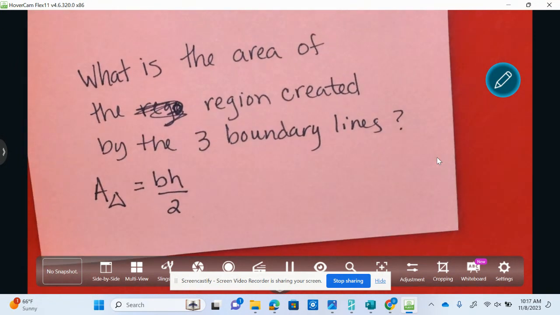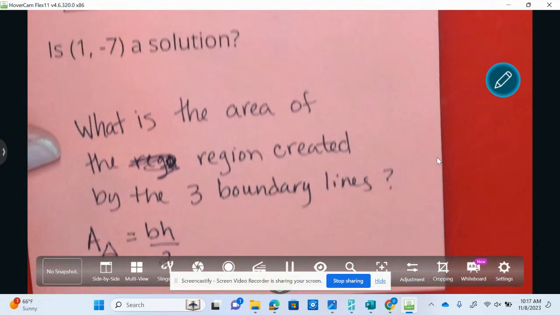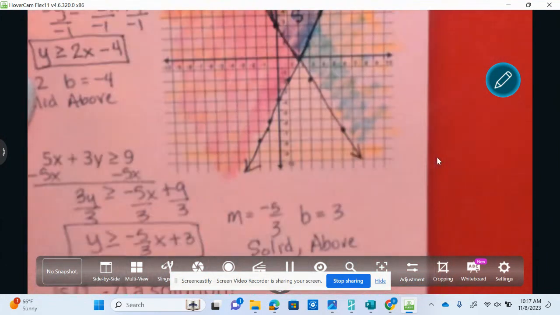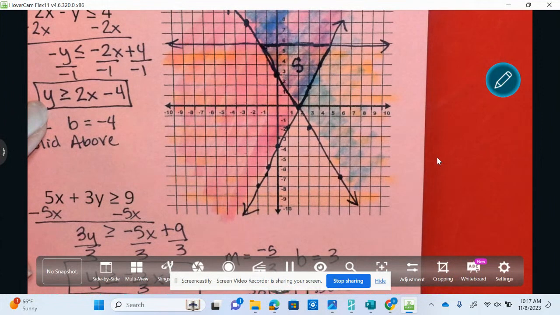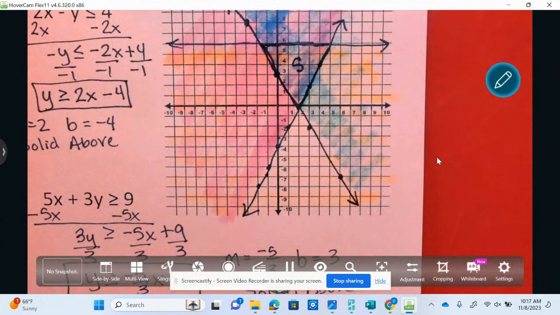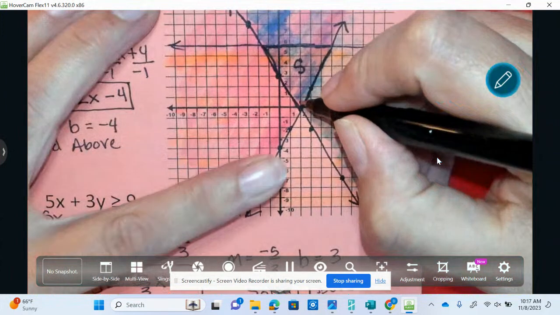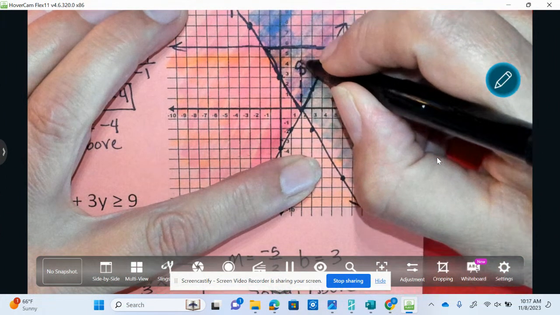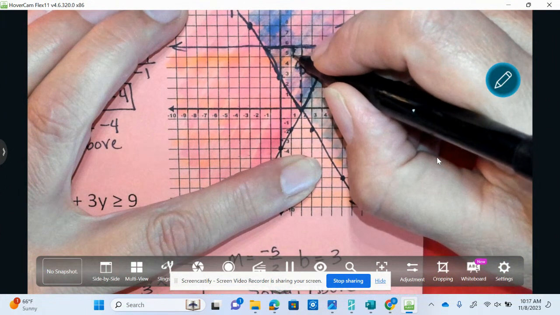I'm going to leave that there for a second so you can write that down. Say again, Cheyenne. Is your height 20? Let's look at it. Remember when we did coordinate grids and coordinate proofs, like we were proving shapes? We said that the height is always perpendicular to the base. We talked about that. So this is my height right here.